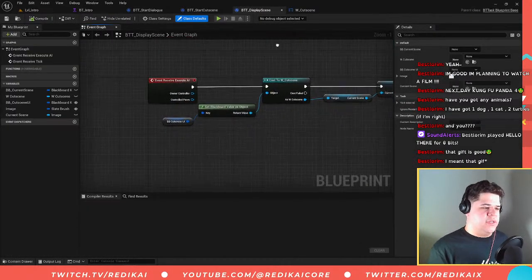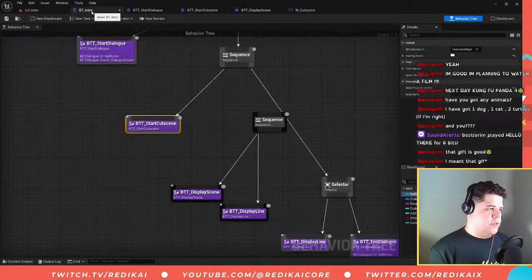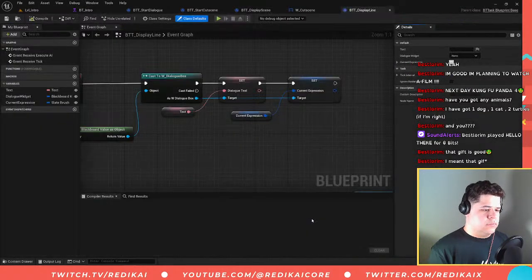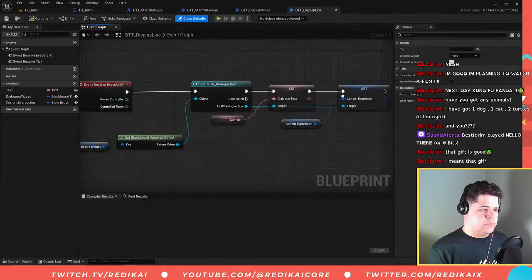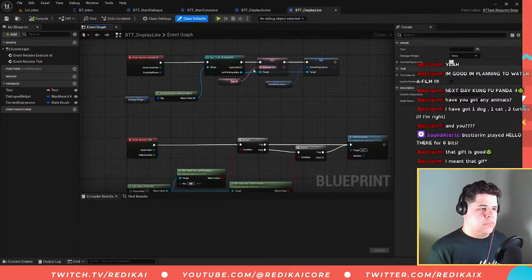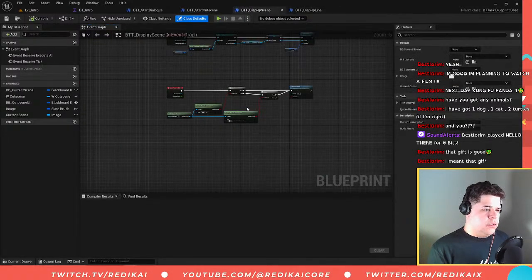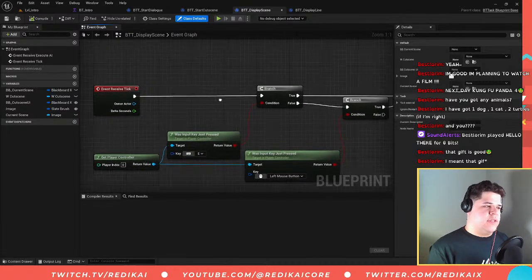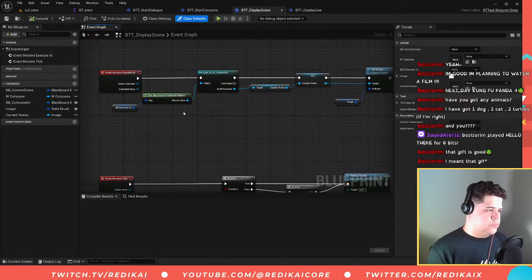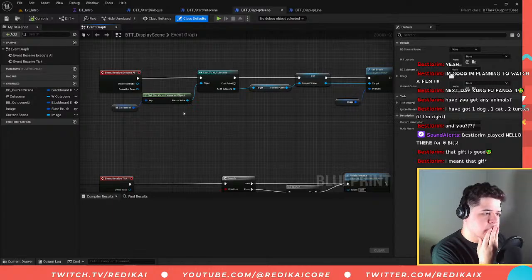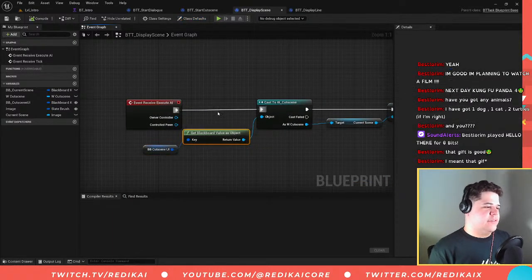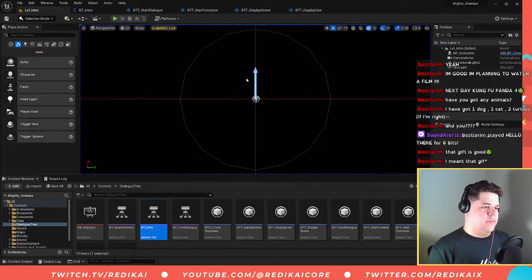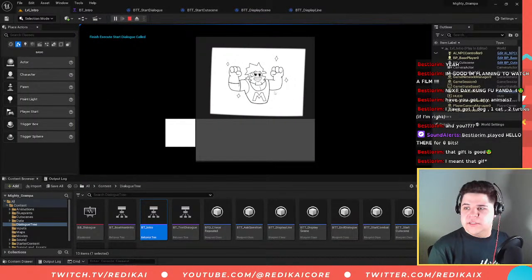Okay, let's look into display scene and display line. We don't need that anymore, so let's put that away. All this does is, we get our cutscene UI, aka we get the image here that's being shown.